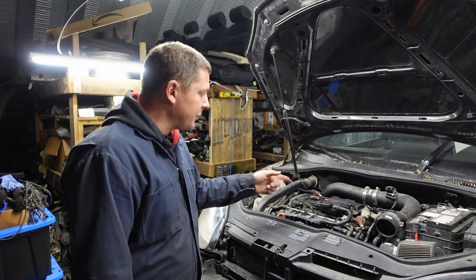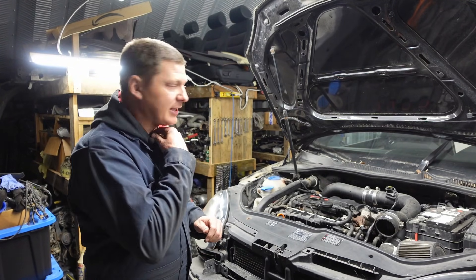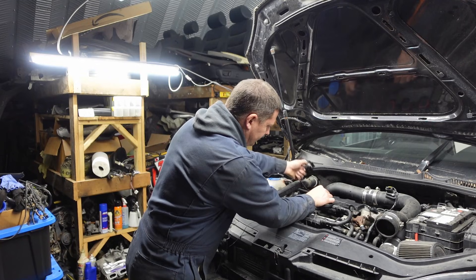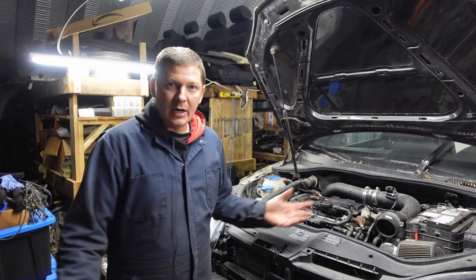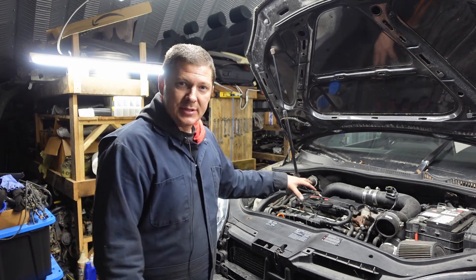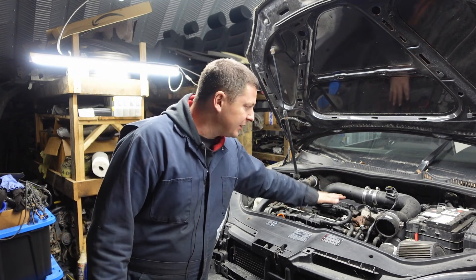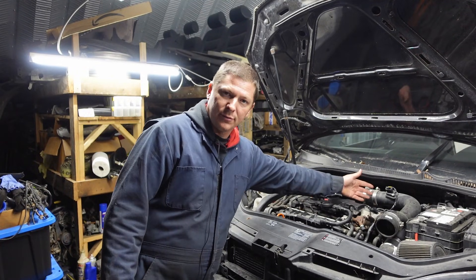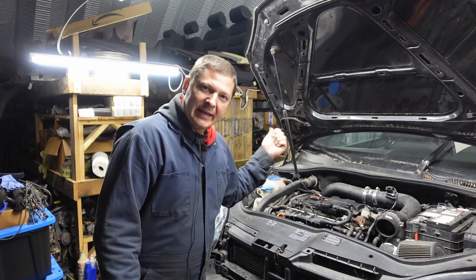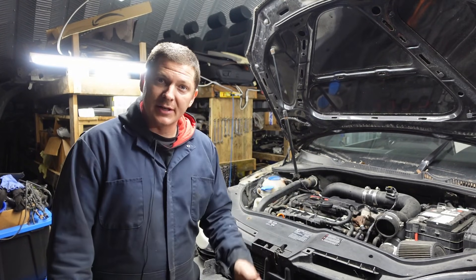Better than I expected — I thought it was going to hesitate and stumble a little bit, but everything seems good. Now we've got our PCV valve replaced. Let's look at the oil filler cap to see if it's still pulling a ton of vacuum on the crankcase. You heard that — much less vacuum holding it on this time, came off quite easily. And as soon as I took the cap off, the engine started to really stumble and hesitate, because now the PCV is keeping the crankcase pressure at the right amount, so it's not pulling a ton of unmetered air into the intake.